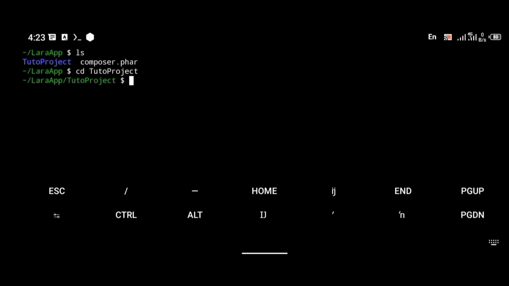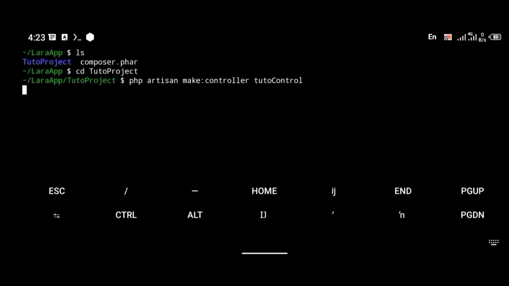Now I am in the directory of that project. To install a controller, I am going to be using the php artisan command. So you're going to type the command php artisan make. And what do we want to make? A controller. So you're going to type php artisan make:controller, then the name of the controller. What do you want the name of the controller to be? For this tutorial, I want the name of the controller to be tuto control, which is tutorial controller. Then I'm going to click on enter.